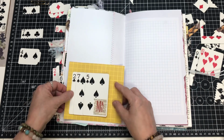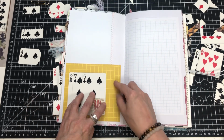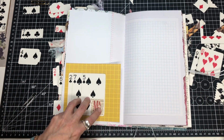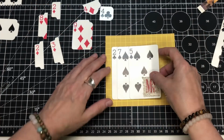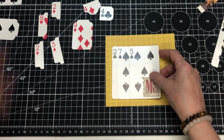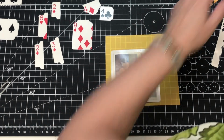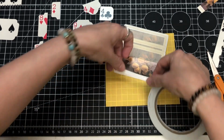So let's say it's like this. Then I can make it so that this pocket is a side pocket like that. I think this is a really fun way of marking the date. So any anniversary, just anything that has any real significance to you. So that's that there.